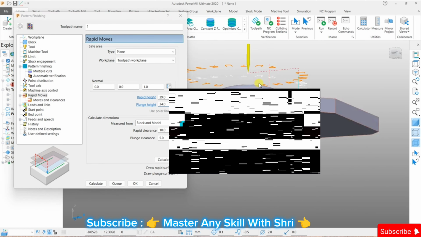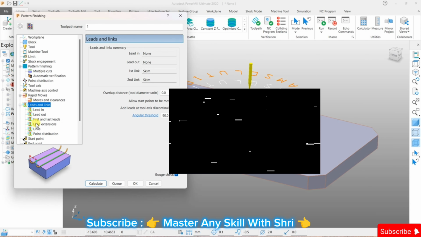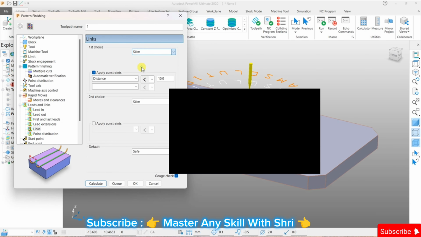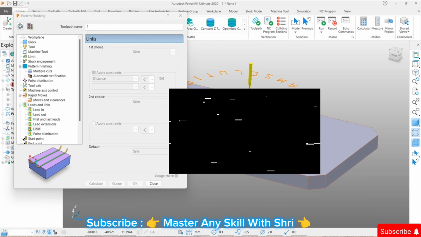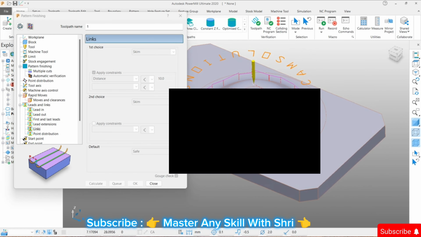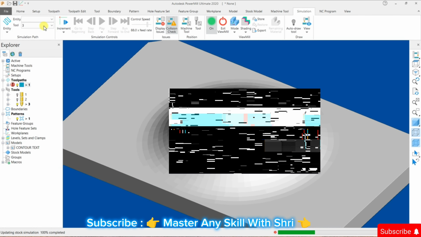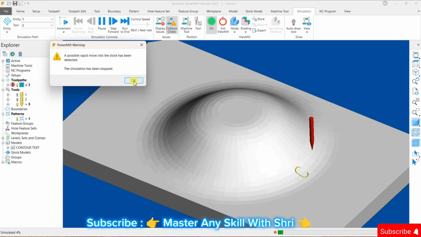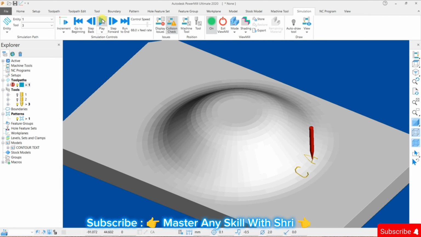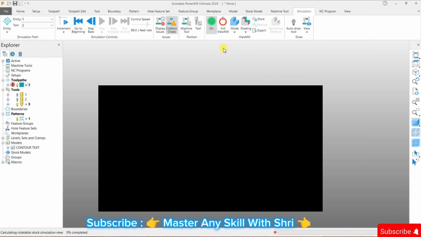Make this, and from the links calculate this, close, and now check this using the simulation. Here it is colliding because of this area, right. Close.